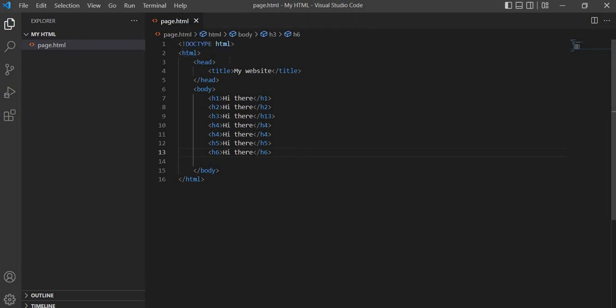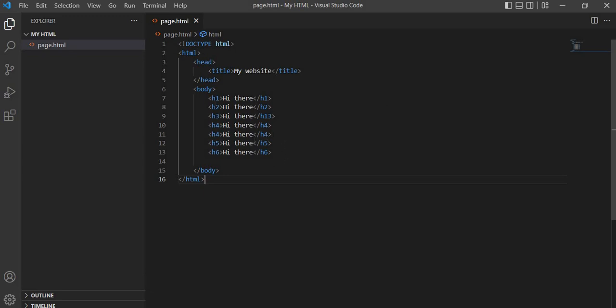Once you have the open tag, you should immediately close the tag, because you might want to nest something in between, N-E-S-T. So head is nested in between HTML. The same thing, body is nested between HTML. Then title is nested between head, and H1 to 6 are nested between body. That's what I mean by nested.